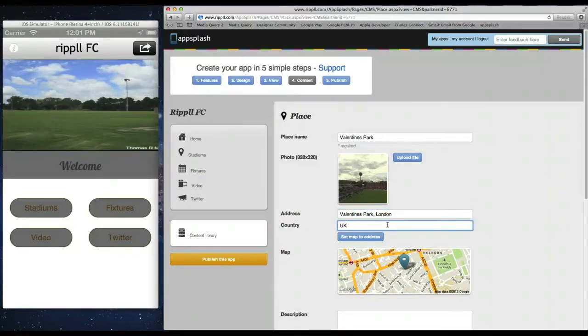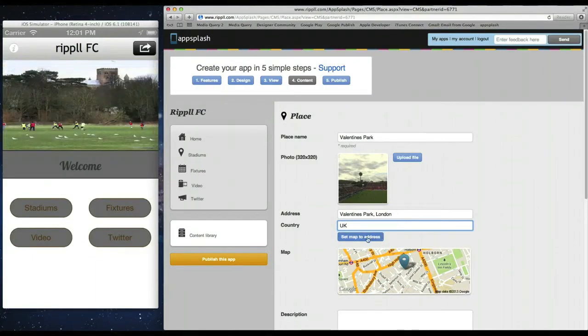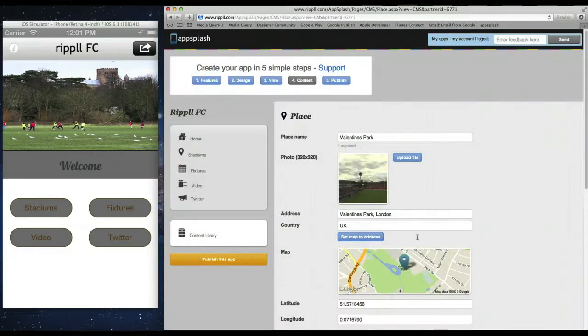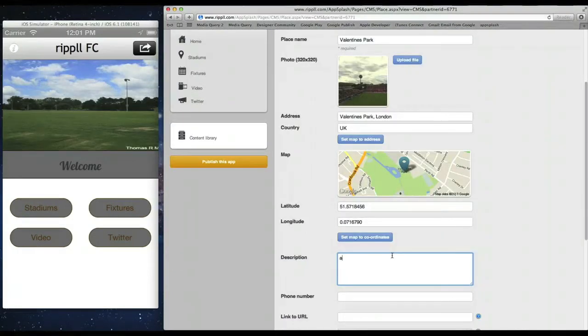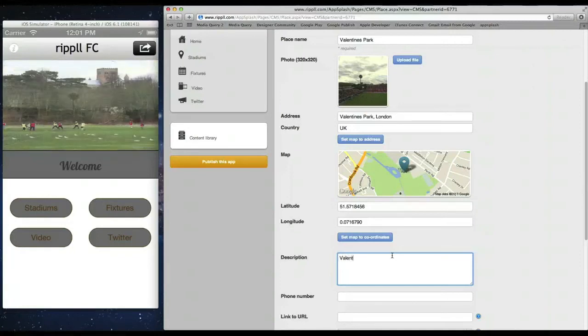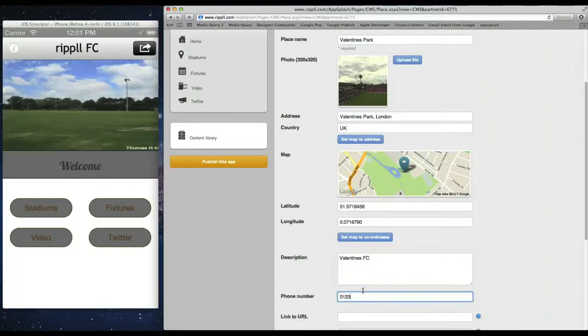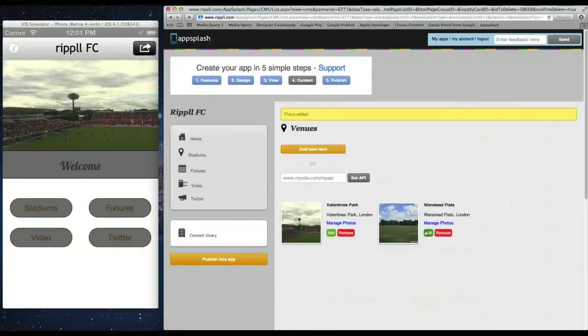You can add postcodes into the address field as well, and it will find you. But for this, because it's a known park, we can just add the park name, click set map to address, and there you go, it's found Valentine's Park. So this will be for Valentine's FC, and then again we've got a phone number button. So that's done. So we've added two venues into our map.